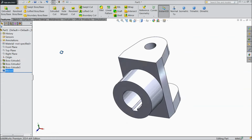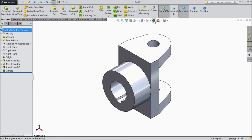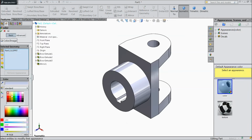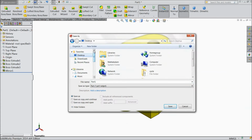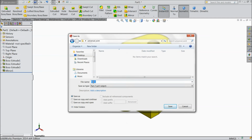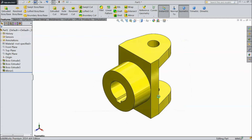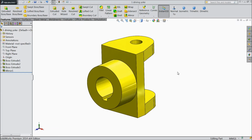Okay, now this is our driving yoke ready. We will assign some color so it will identify. Okay, now save as in desktop. Create new folder, select universal joint and this one driving yoke, first part, save. Now we will go for next part.